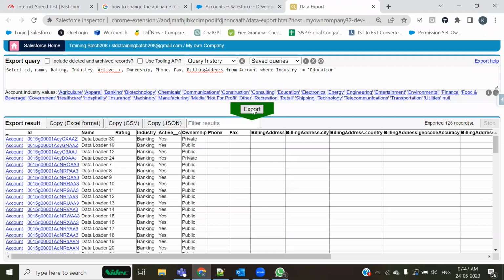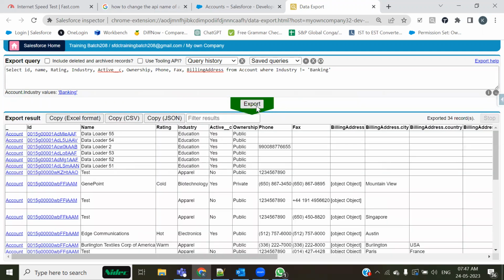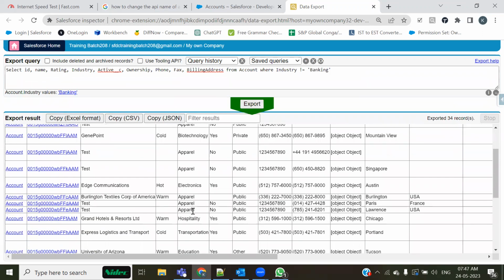So apart from education, all others have been exported. All those records where the industry value is education have been skipped, and everything else is shown.